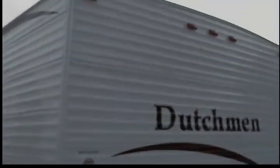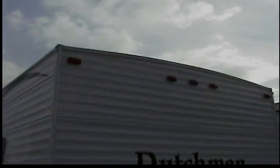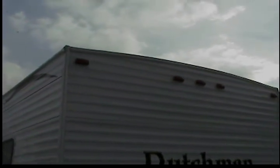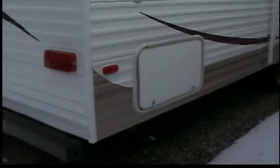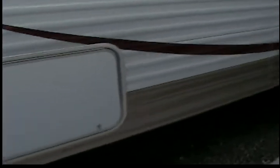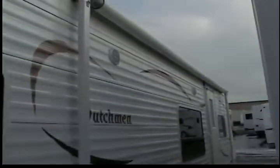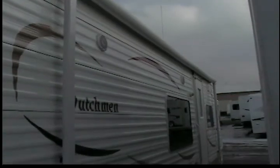When we come around the back, you notice that the roof is trussed — it is arched, and it has a 12-year warranty rubber membrane up top. Nice feature, nice warranty. Going around the side, you have additional storage underneath the bed in the rear. Keep walking up and you notice there is a nice size A&E awning on this, as well as outside speakers.